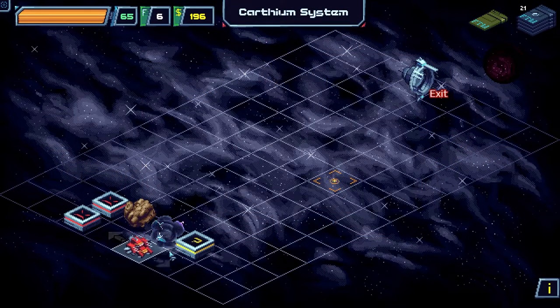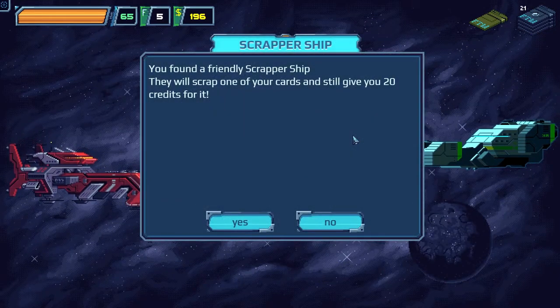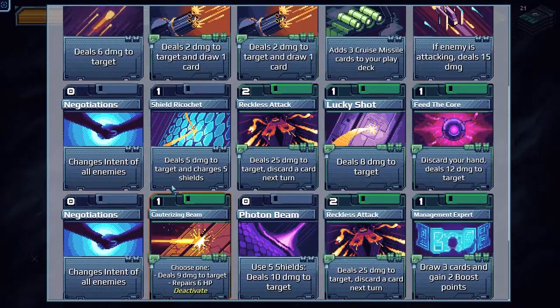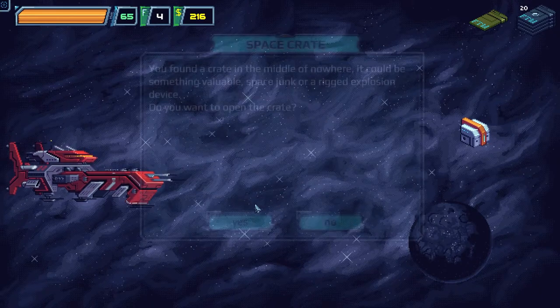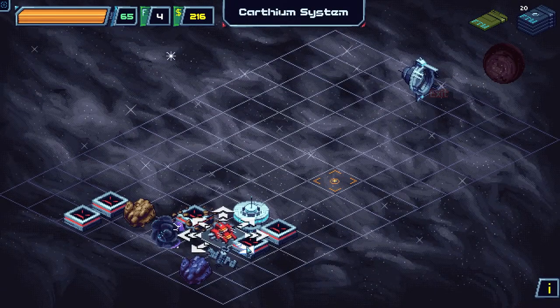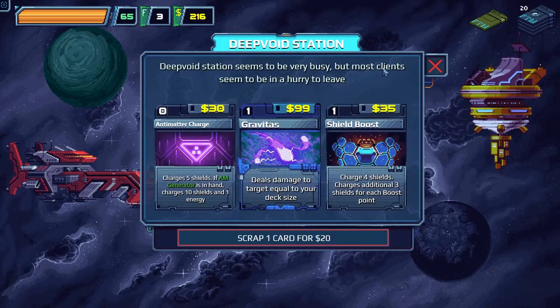We'll go across here to the other one here. Scrapper. Scrap one of our cards. Okay. I feel like we got stronger cards than these, so we'll scrap that. Oh, we might get blown up here. Oh, we got full HP. A bunch of worthless junk. Fair enough. We got a decent amount of money. Let's have a look in here. Can we come back? Should be able to.